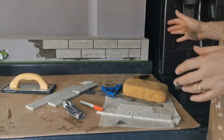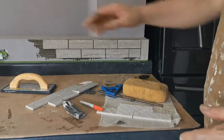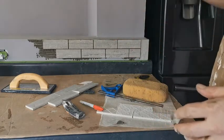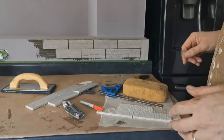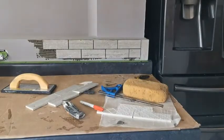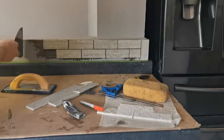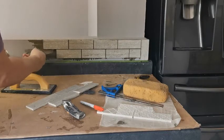So what we're going to do next is I'm just going to put it on time lapse. We're going to do a little bit up until we get to the outlet there, and then we'll show you how we're going to do some cuts around that outlet. I'm just going to scrape off some of this extra thin set while I get stuff ready for the next one, so you can just clean it up. Not a problem.